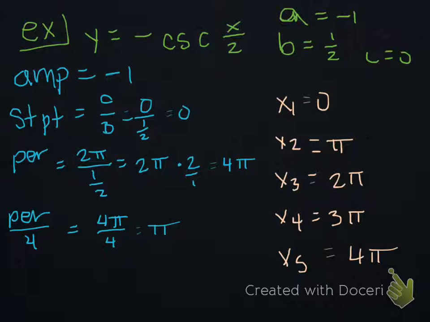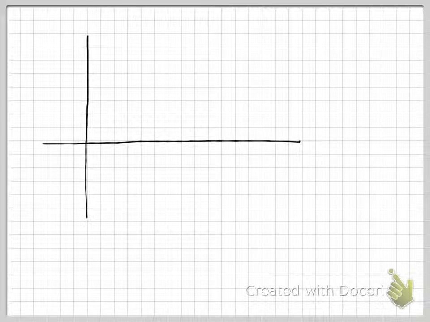So we're going to go ahead and create the graph. We're going to pretend or treat this as if a sine wave first, and then we build off of that graph. So if you're working ahead, just make sure you do not connect the sine wave with the solid line. So on our graph, we're going to make, so our amplitude is a 1 and a -1. And again, just spreading it out so I have more room.